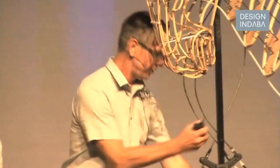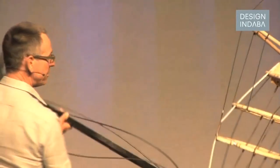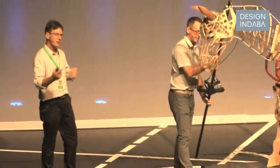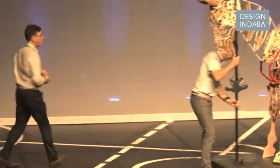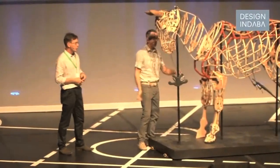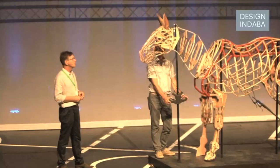So built into the head control, which is not quite... Shall I hold this? Yeah, okay. Normally this is carried by the front manipulator and he can work it from both sides. It's quite important for him to kind of disappear himself as the horse turns around. So a lot of his time he's running around the horse so that he's on the upstage side of the horse. And then Basil talked about emotions. Well, the ears are very important.